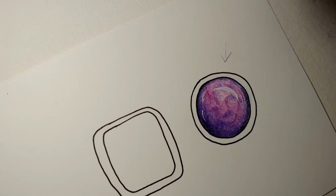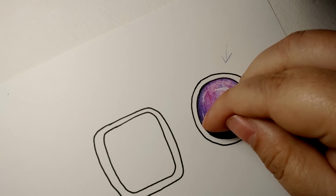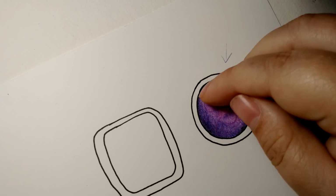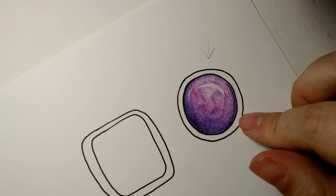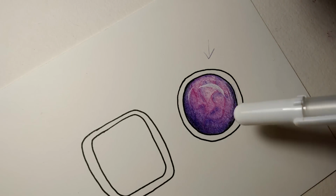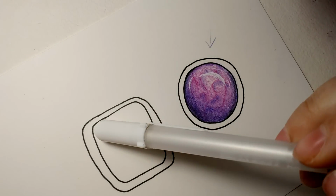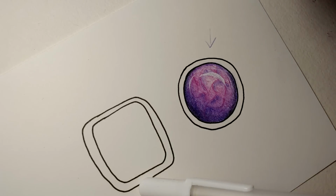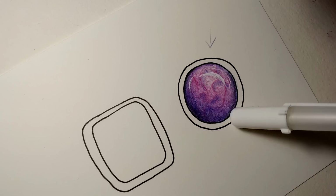But that's how you do it. I want to take this one off because it doesn't follow around the edge the way I want it to. Alright, just fix that like that. And then you have a little stone. So that's the way you do the stones. Just any shape you have, your highlight is going to be where your lightest part is, and your shadow is going to be opposite that, wherever that is, for any kind of stone.